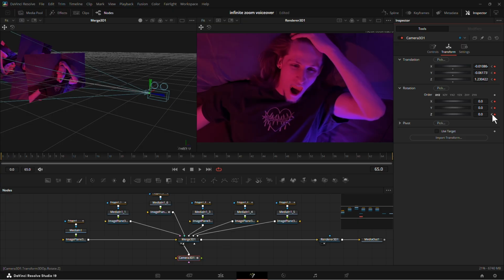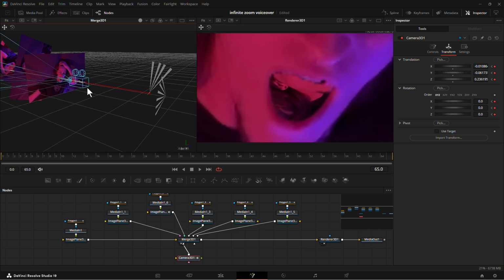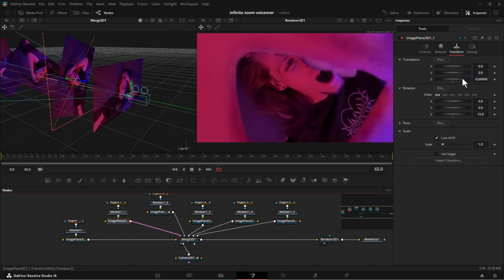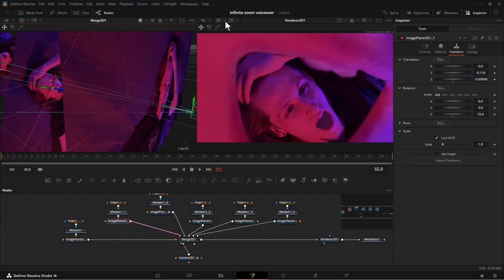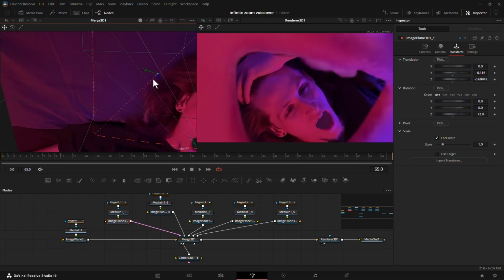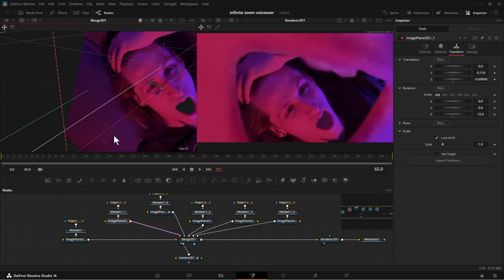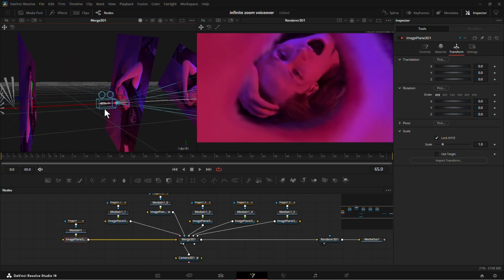And once we've done that, we can come back down and grab the camera and start pushing it forward till we're right at the edge of that first image. And what we're going to want to do now is click on that second image plane 3D node, and then adjust the X, Y, and Z on that until it lines up with that white line that represents the path of the camera. Make sure that you're making these adjustments in the image plane 3D node and not the camera node, and we'll just go through and repeat the process for the rest of them until we get to the end. And you don't have to worry about setting keyframes on any of these ones because they're going to stay static throughout the whole animation.